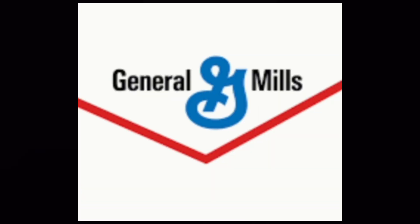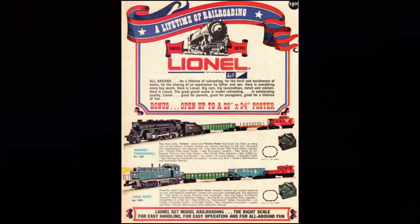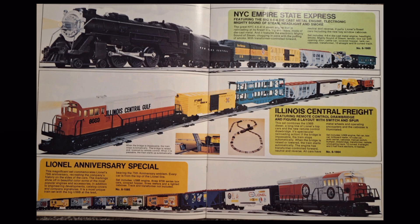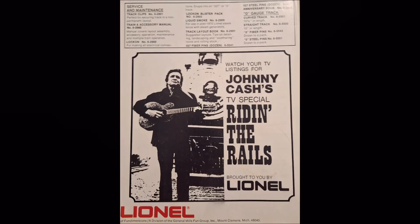In 1970, Lionel's product line was sold to General Mills and began to be manufactured under the company's Fun Dimensions division. The return of the Lionel O-Scale line wasn't much at first — General Mills focused on affordable toy train sets, far less impressive than the products of Lionel's past. Lionel catalogs were small, with hand-drawn images replaced by photographs. By the mid-1970s things began to improve; the 1976 catalog featured not only cheap toy train sets but collector sets as well. This period showed a shift toward marketing focused on family and memories, as well as targeting young hobbyists and the emerging Lionel collector's market. Lionel also partnered with Johnny Cash, who appeared in several TV ads and a special called Ride the Rails.